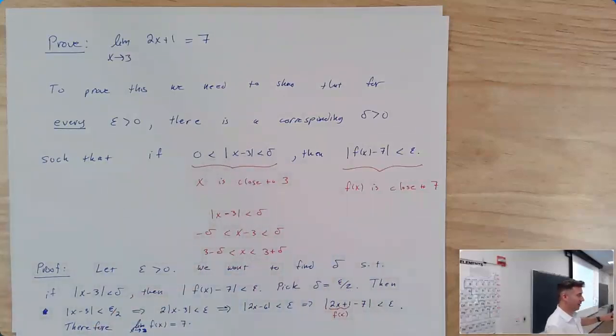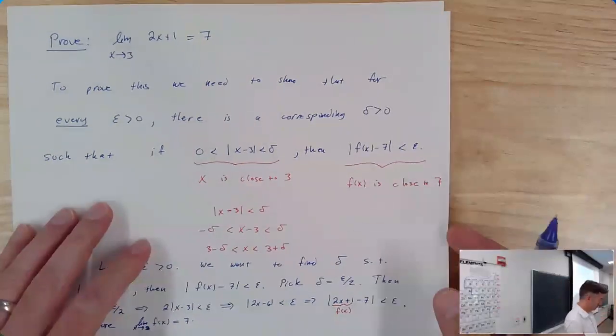Great, because again, I know I've said this a lot of times in previous classes, the limit really cares about what happens as x is getting really, really close to 3, but not equal to 3. We don't care what's actually happening at 3. We care what's happening as we get super close to 3, or whatever you're approaching.